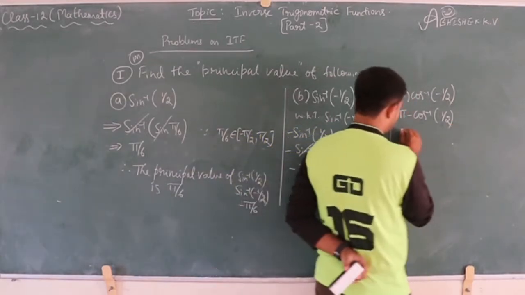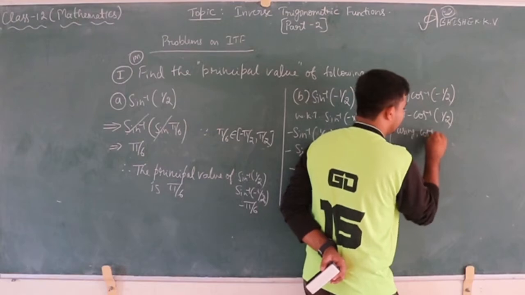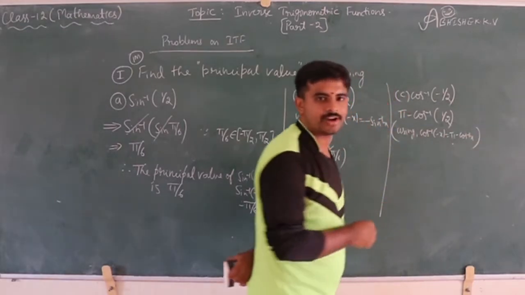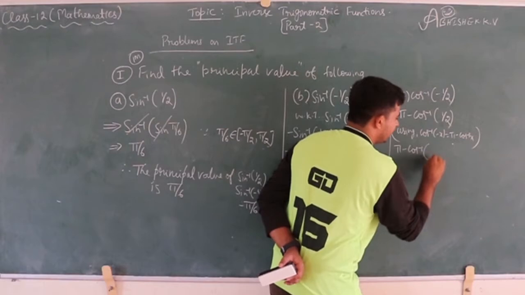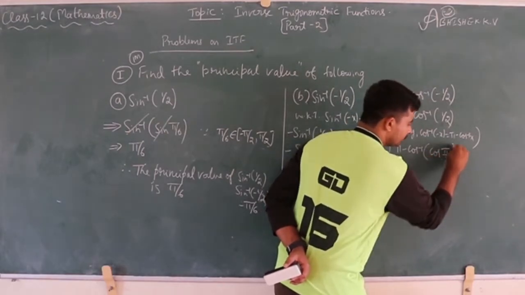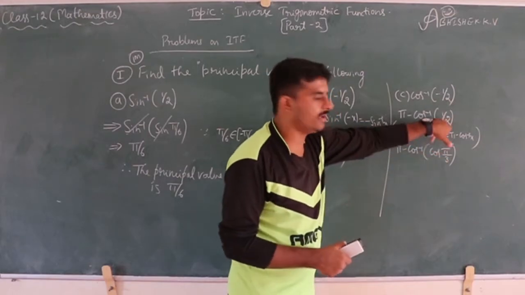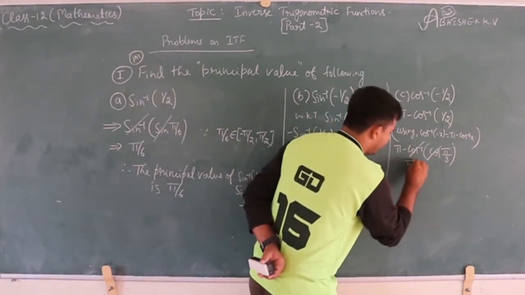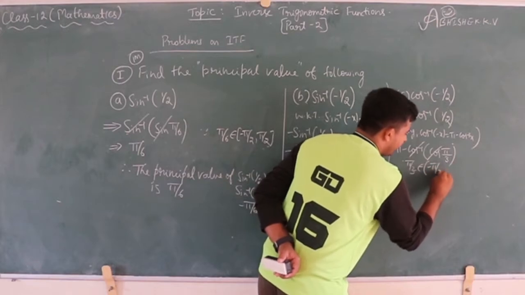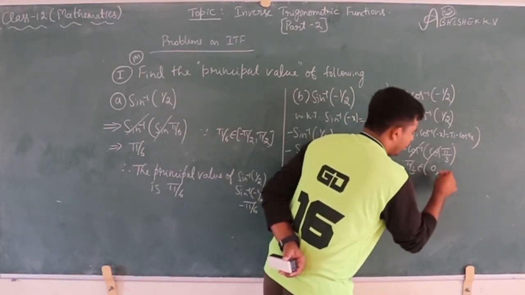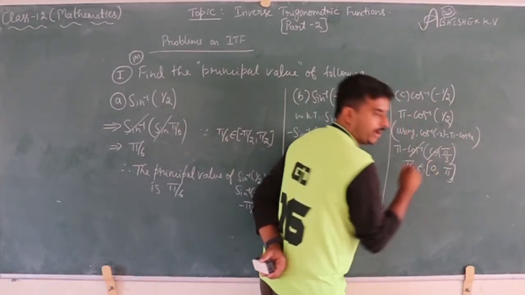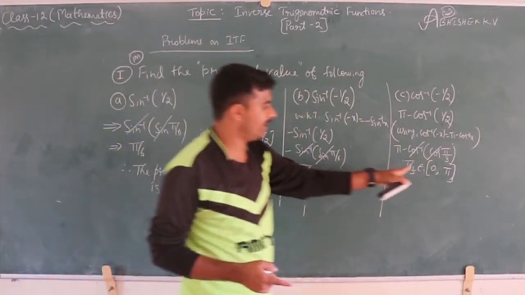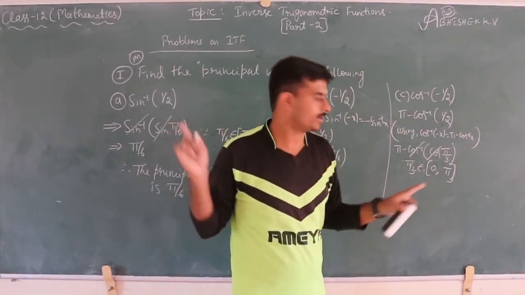Right? Because using what? Using cos inverse of minus x is equal to pi minus cos inverse x. Pi minus cos inverse cos of pi by 3, at 60 degree cos has the value 1 by 2. Therefore, it cancels because pi by 3 is between what? What is the range of cos inverse x? 0 to pi, right? But here sin has the range minus pi by 2 to plus pi by 2.